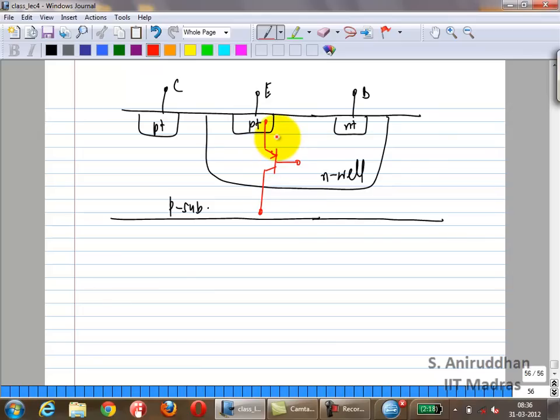You can easily create a PNP which looks like this in a CMOS process. You are using pretty much the same things which you would use. You are creating an extra diffusion contact for the collector. Very straightforward. You do that regularly. In an N-well, which looks like a PMOS, you are basically taking a P+ and using it as the emitter. The base is just the N-well connection. So now you have a PNP transistor. Obviously with one caveat. What is that?